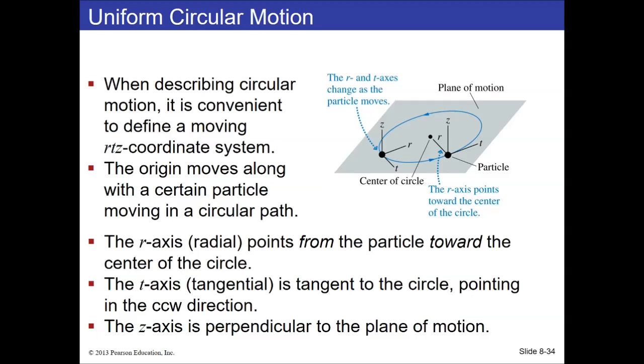Now, in our problems, what will not change? Z won't change, and r won't change. Okay, so the only thing we're considering here is t. And you can also take that t and translate it into a theta, and you do have a cylindrical coordinate system that you could work with. But we just treat this as t for what we do in our physics problems here. So this is one-dimensional motion now. We only really consider what's happening with t.